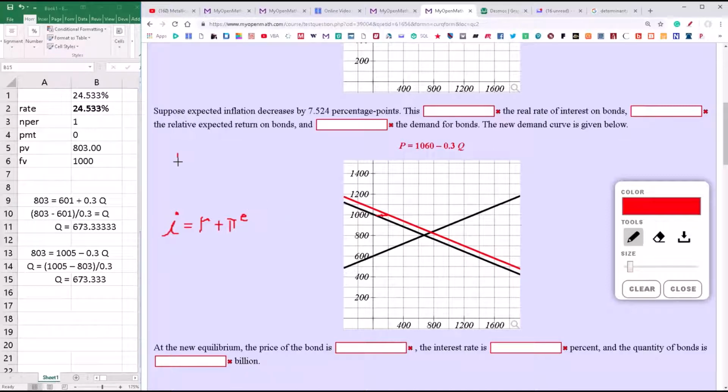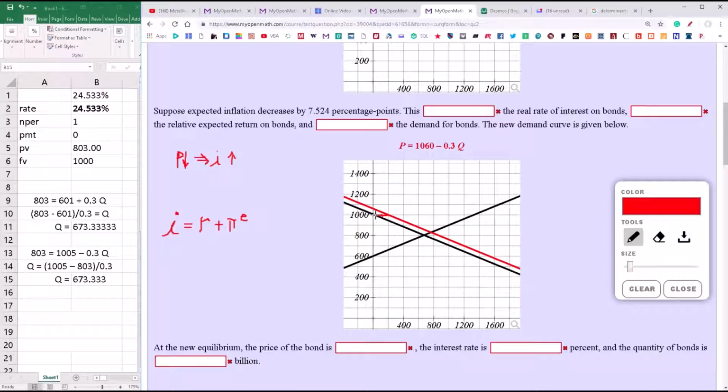and remember, when the price of bonds goes down, that means interest rates rise. Okay, interest rates rise. My mouse is kind of sticky. Okay, so if price goes up, interest rates go down. If price goes down, interest rates go up.